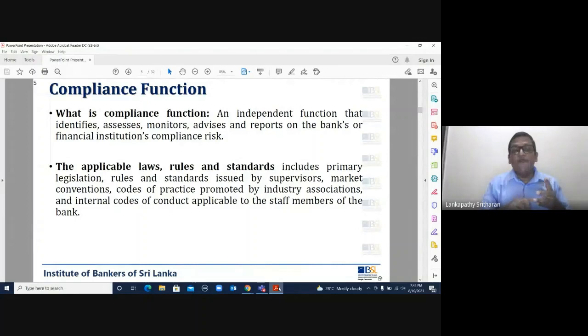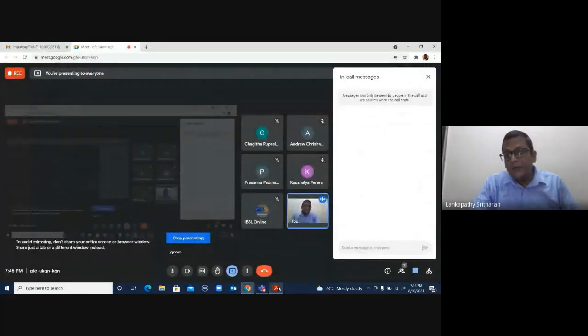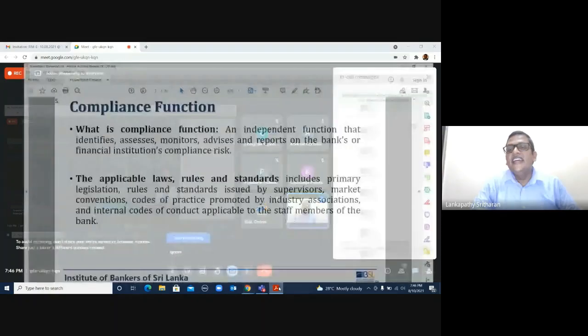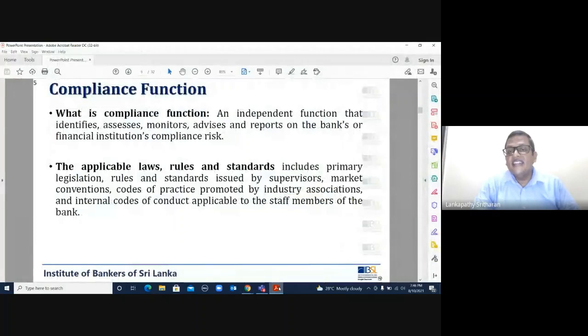When we studied risk management, I said that there are 4 steps in the risk management process. What are those 4 steps? Can someone unmute the microphone or answer through the chat box? There are 4 steps in risk management. What are those 4 steps? Come on, students. Yes, exactly. It is identifying the risk, assessing the risk, controlling the risk, and monitoring the risk.